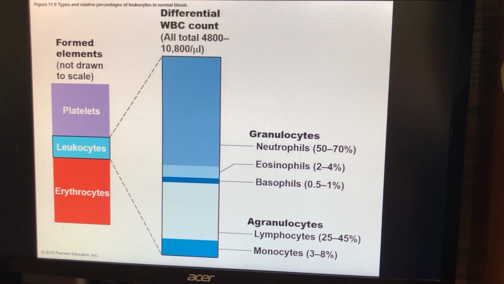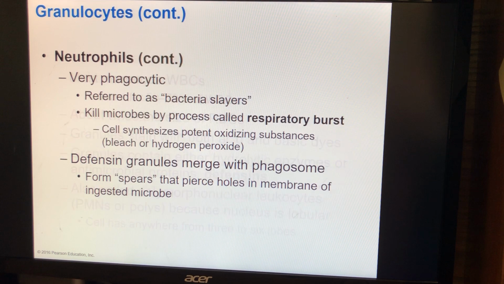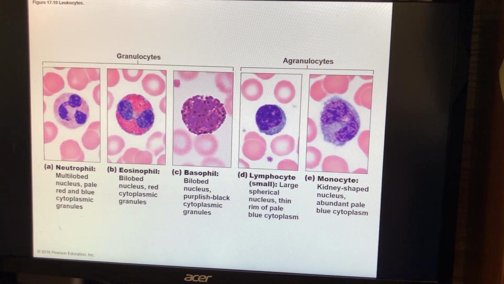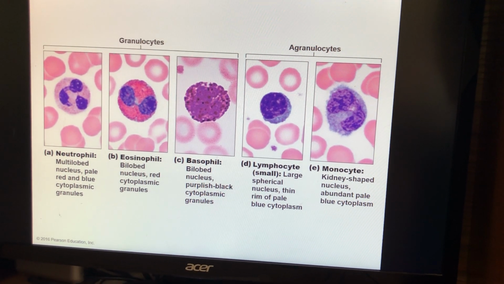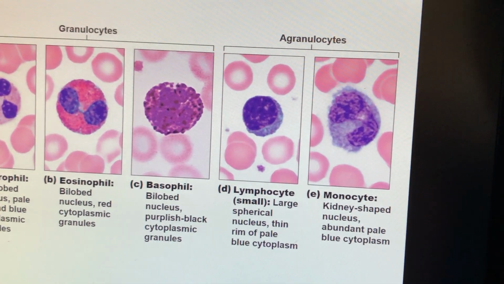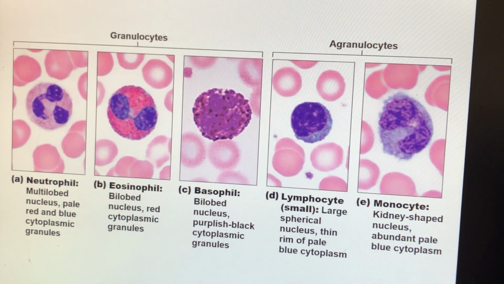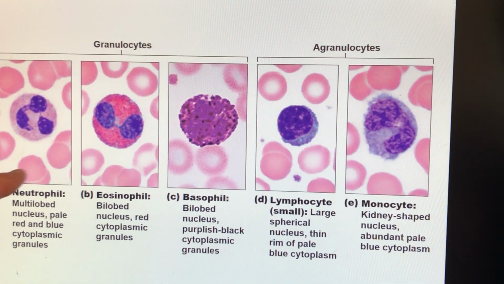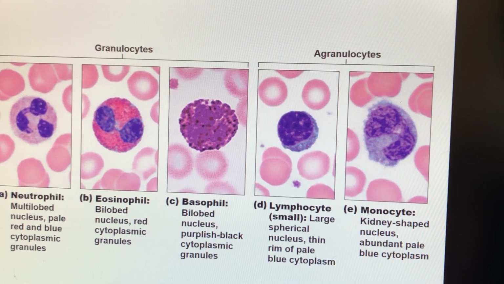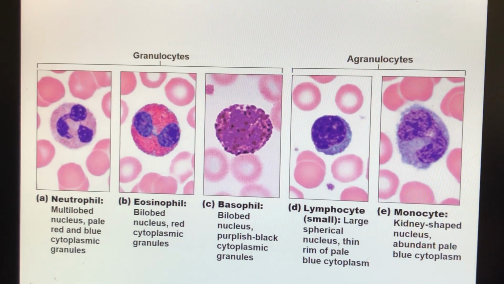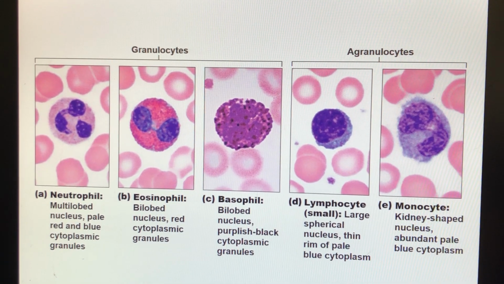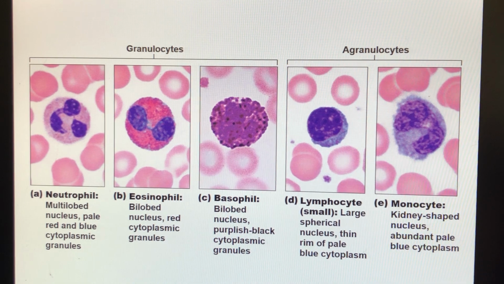The best way to learn all of these is to be able to see what they look like. And in this particular picture here, they look uniquely different. But the red blood cells in the background let you know what size they are. As you're looking at that, keep in mind that this background red blood cell is probably half the size of the neutrophil, or maybe 2.5 times smaller. So the information below each one of those is what you're going to have to remember.